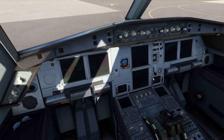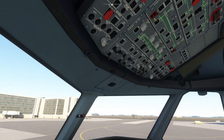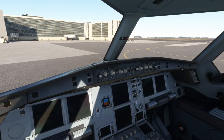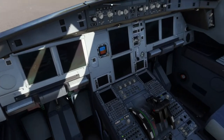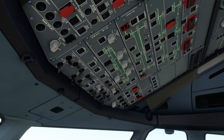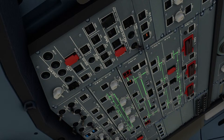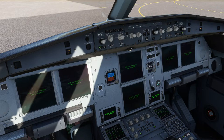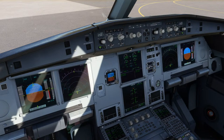So we have to wait for the screens to come back. Something's happening. Unfortunately, you can't see the ECAM screen until it boots up. Come on, put the APU back on, you silly thing. There we go. So that was all caused by a USB controller failure that the sim has had a nightmare with since the last major update to the sim. I don't know why. And it basically threw all of the controls in all directions and killed everything on the aeroplane.